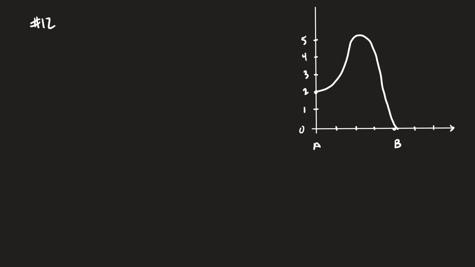Oftentimes on the exam, they will have perhaps a line on here someplace or tell you that maybe the object has a total of 6 joules of energy, but then presents you a potential energy graph. You have to understand that this only tells you the potential energy of the object, and often the systems are considered to be closed so that energy is conserved. If they provide you a line or indicate how much total energy the system has, they're indicating to you that this part of the graph is how much potential energy there is, and this part of the graph is how much kinetic energy there likely is. Now, this graph didn't do it this way, but that's not an uncommon thing to see on the exam.